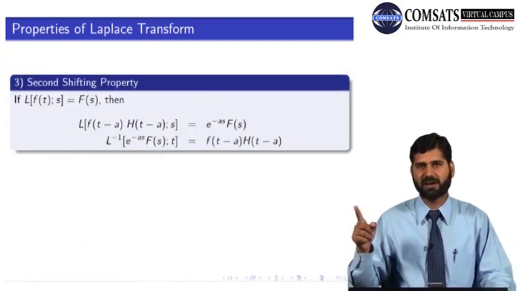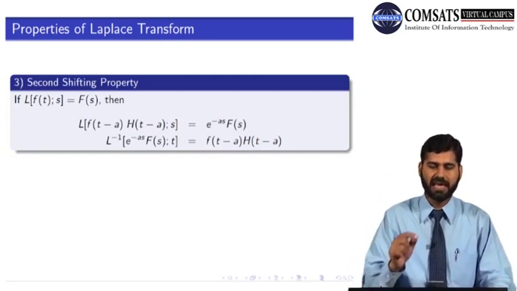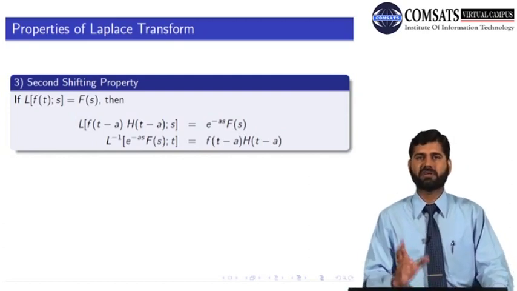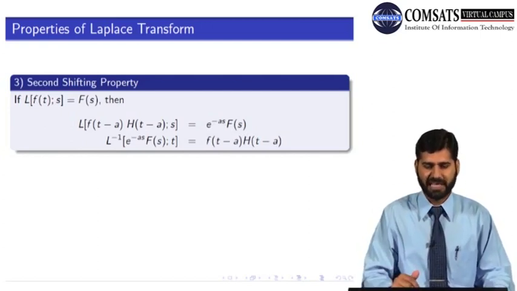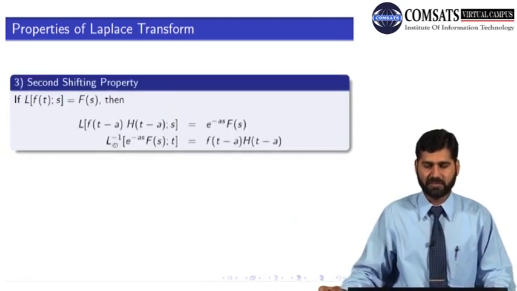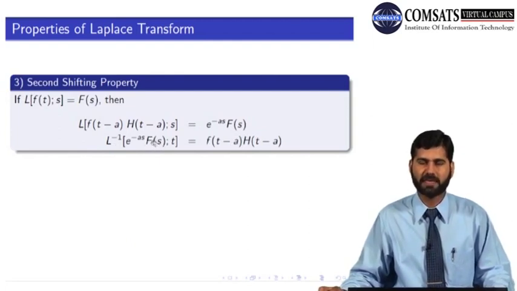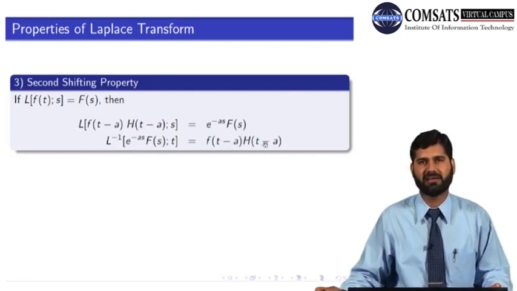We studied first shifting property of inverse Laplace transform, which was coming from e to the at multiplied by the original function. All right. Here what is happening? What if your inverse Laplace transform already has e to the minus as? Then what will you do? Then we will use this Heaviside function to get rid of that. So if your original Laplace transform will be multiplied by e to the minus as, then the Laplace inverse is this, that of course F(s) has Laplace inverse transform f(t), so you will shift your origin from t to t minus a, all right, but Heaviside function will be multiplied.